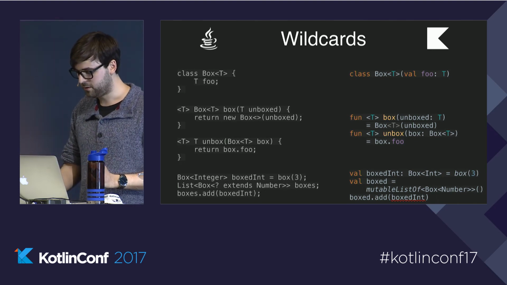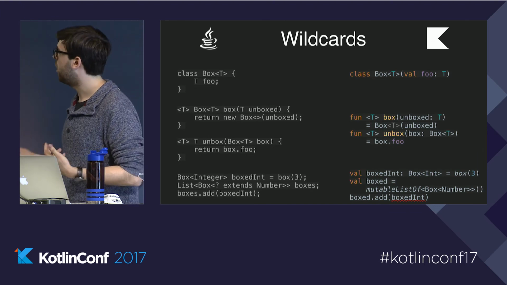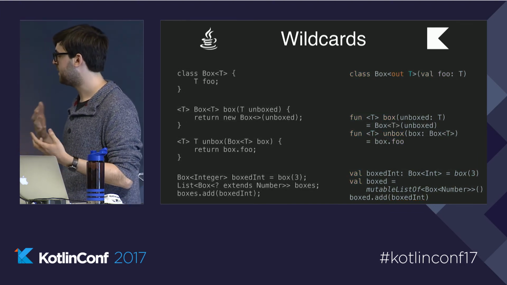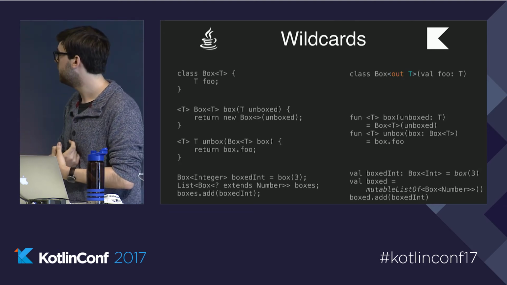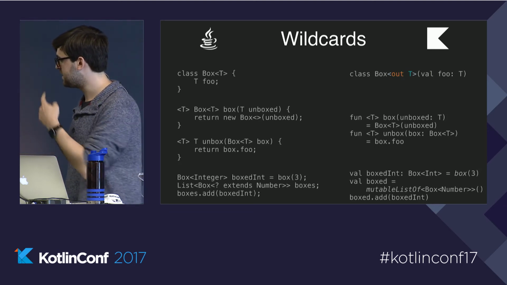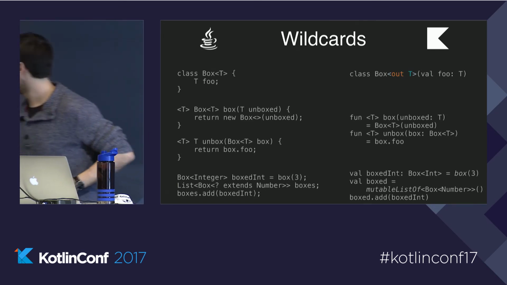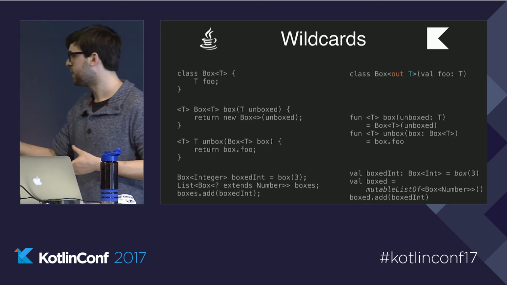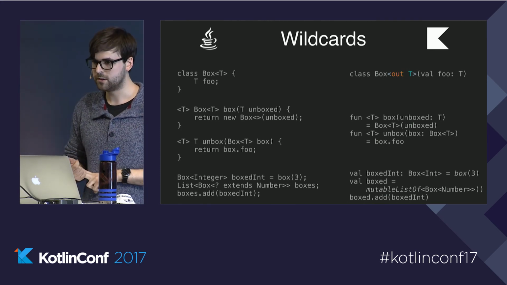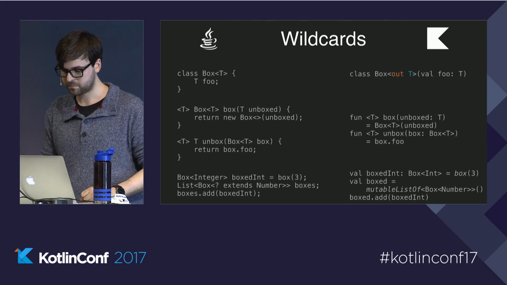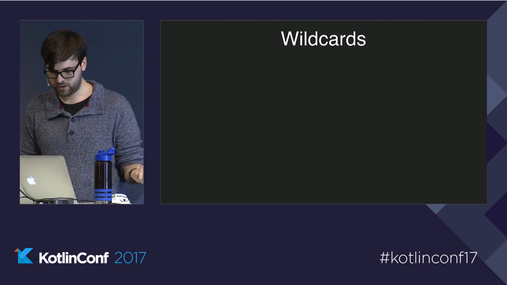But in Kotlin, what we can do is say, well, this Box is covariant, right? All Boxes will be covariant. It's OK if a Box contains something that extends this actual type, right? And just as a side note, we could have also put over here Box<out Number>, MutableList of Box of out Number, just like we would in Java. And it would have worked because Kotlin supports both declaration and use site variance. So out is roughly equivalent to extends, and in is roughly equivalent to super.